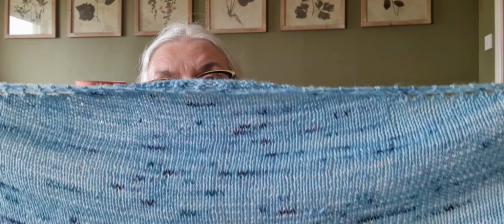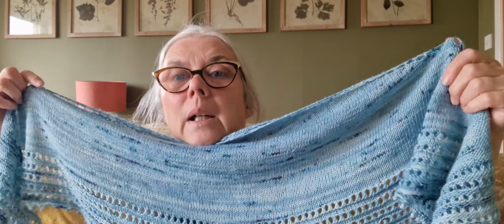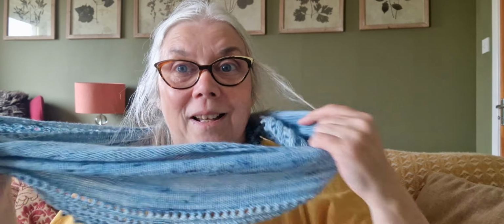So it's the Spindrift Shawl by Curious Handmade. I'll just quickly pop it round. Let me see. Now I'll take it off because it's not actually for me, so I don't want all my hair to get woven in. It was bad enough knitting it.